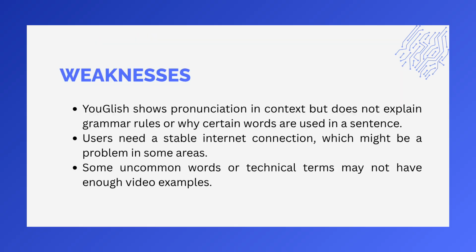Next, the weaknesses of using YouGlish. YouGlish shows pronunciation in context, but does not explain grammar rules or why certain words are used in a sentence. And the second, users need a stable internet connection, which might be a problem in some areas. And the last is some uncommon words or technical terms may not have enough video examples.